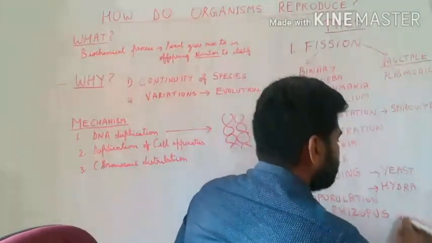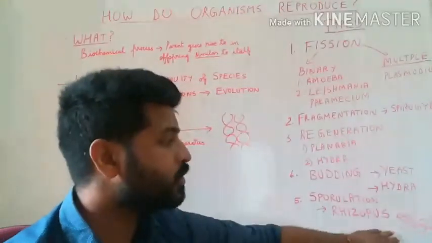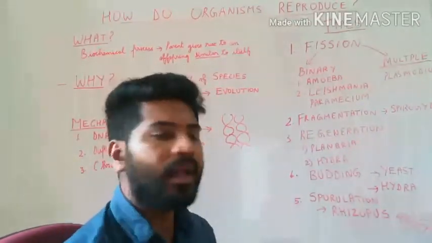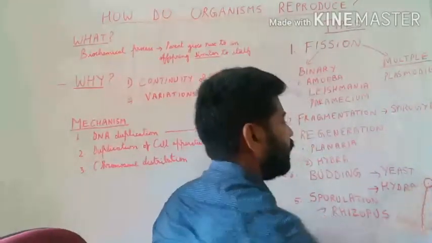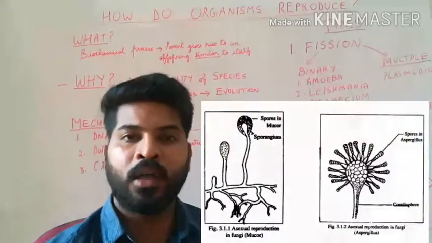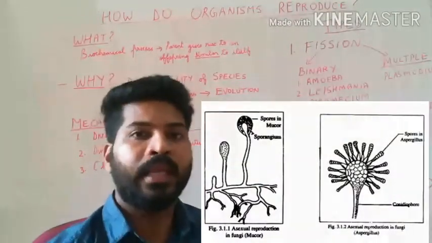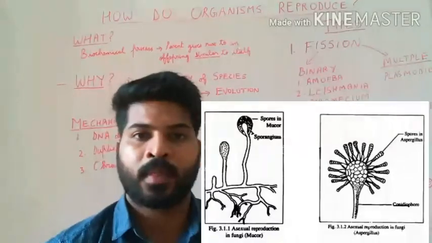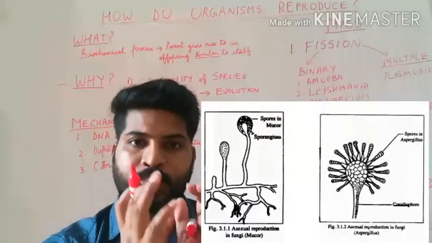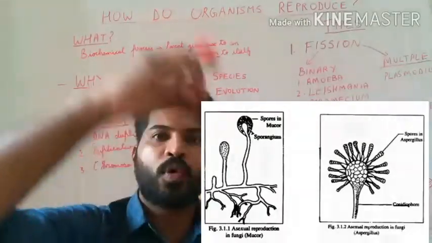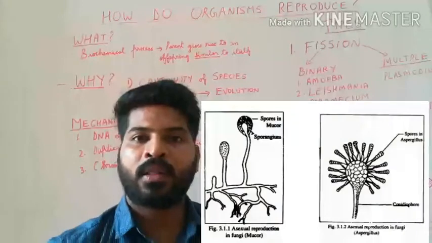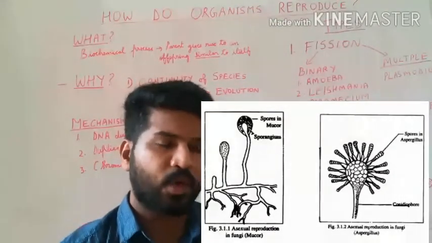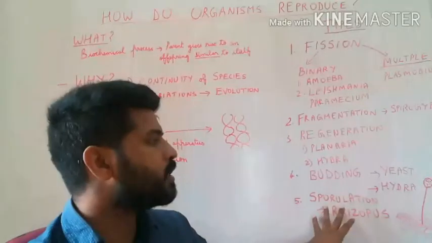So you can find thread-like structures called mycelium. But this is not the reproductive body. From the mycelium, it produces a fruiting body, at the tip of which there is a round spherical structure called the sporangium. Inside the sporangium, there are hundreds and thousands of spores. When the conditions outside are favorable, this sporangium bursts open, releasing the spores outside. These spores then land on the substratum, any wood piece or bread or water, and they will grow, producing their own hyphae and mycelium. This is what is called sporulation.